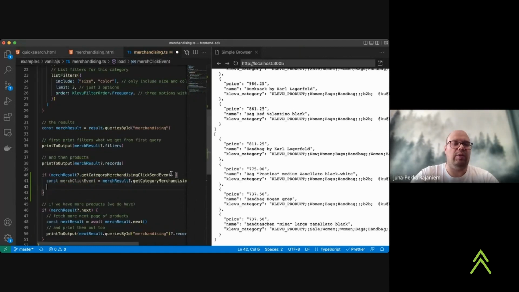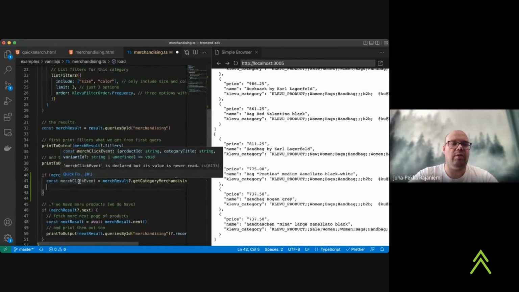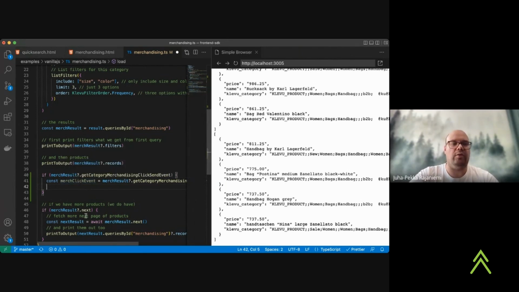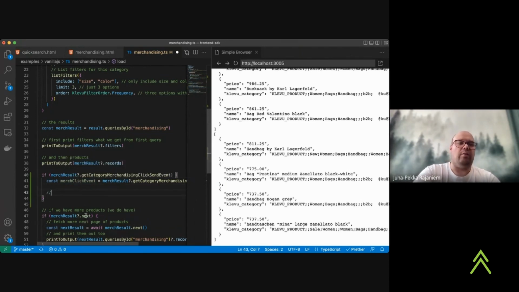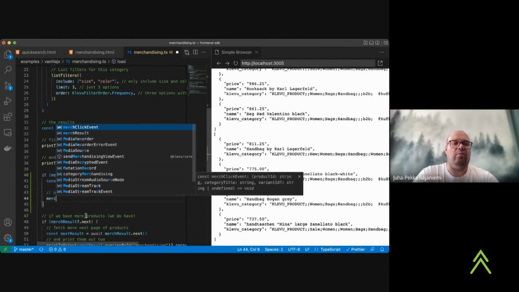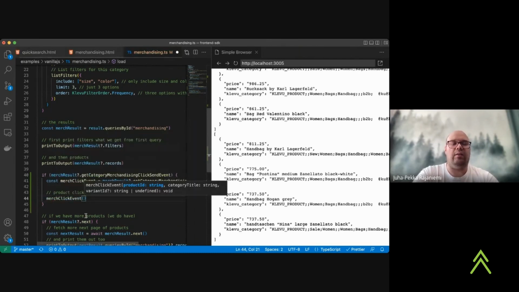When we call it, we get as a return the merge click event. And then it provides us information, what kind of information we need to provide it in order to work. So somewhere in your product click, you could call merge click event saying that, okay, the product ID is ABC and the variant is ABC2, and it is in the women's bag.